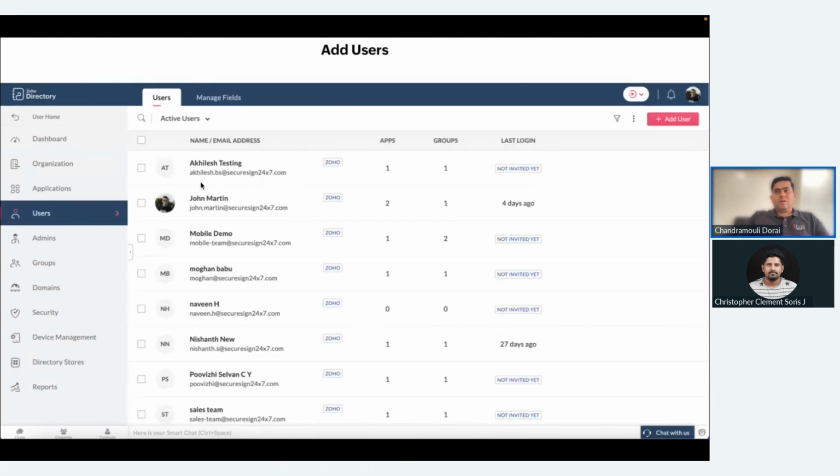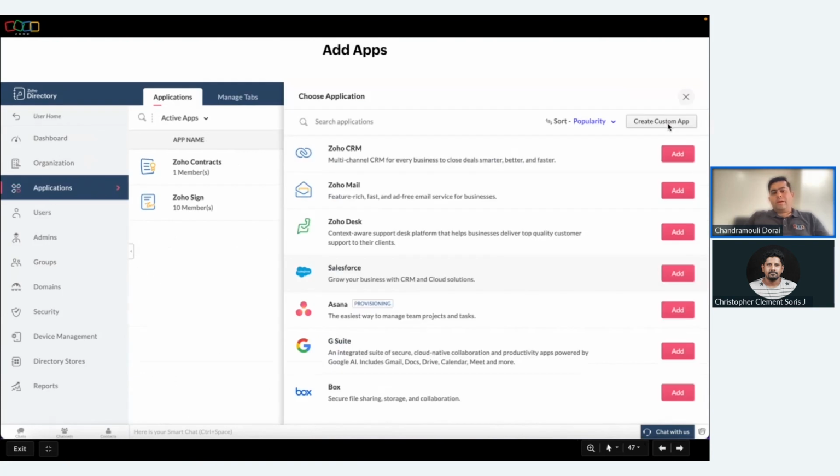So once you integrate the directory, you can then selectively import the users, or you can import all the users. You can also import the users manually by clicking the add user button, and you can grant them roles. Once you add users, the next step is to grant them access to the right set of apps. Say, for example, you have 100 users in your company, and you can classify them into user groups first: 10 people in marketing, 10 in sales, 10 in development, and 10 in finance.